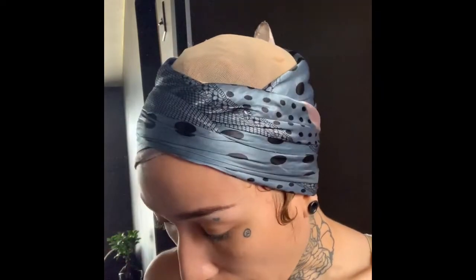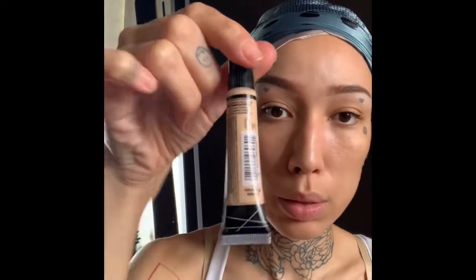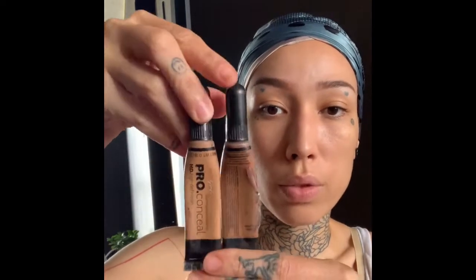Next, when I contour and highlight my face, I use a really light color. I usually use ivory, which is really what my color should be, but I actually use the porcelain one because it just gives a brighter highlight. So I go a shade lighter, but I only use a little bit so that it doesn't look like chalk on my face. And then when I contour, I have two colors because I have really warm undertones. I know y'all thinking this too dark for her, but I only use a little bit so that it makes my face look as warm as it needs to. But I only do that when I am actually trying to do my makeup.